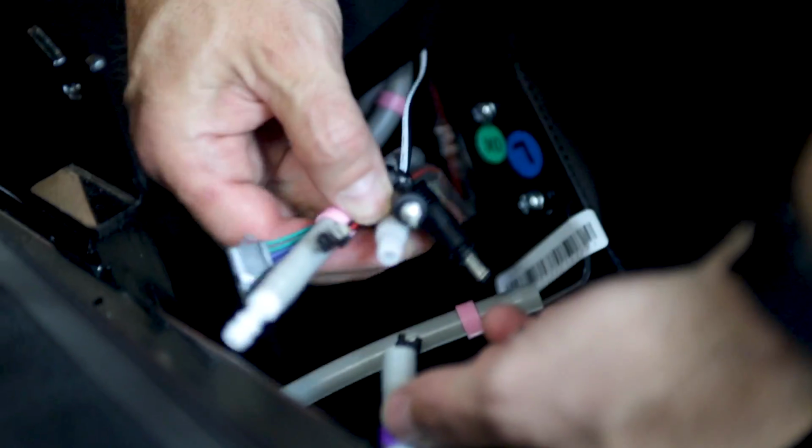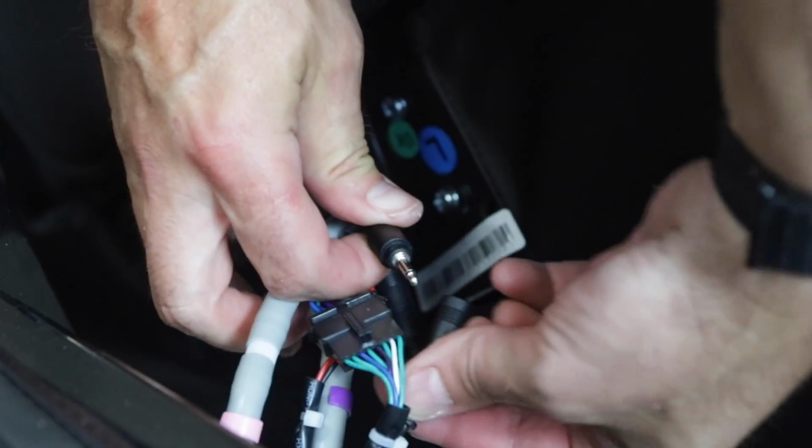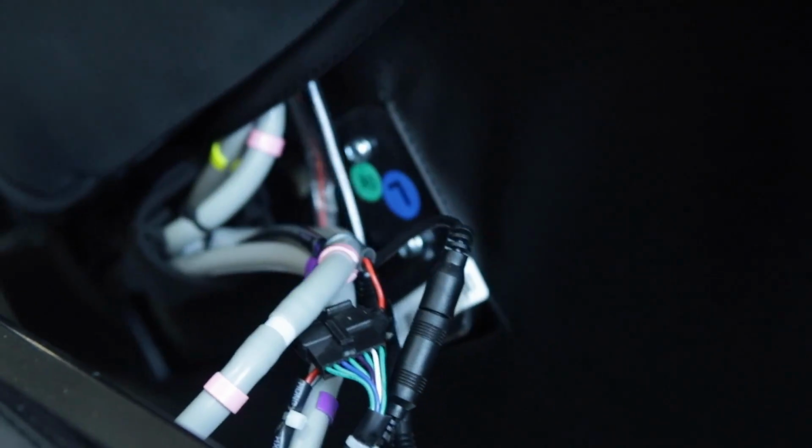Again, when connecting the electrical hookups and air hoses, make sure that they are firmly in place, and make sure the colors on the air hoses match properly. In this case, it's pink to pink and purple to purple.